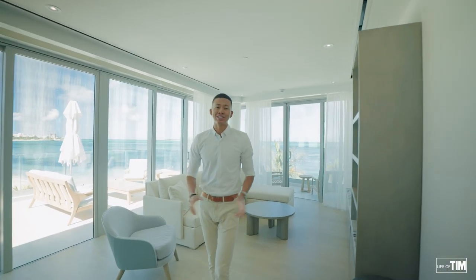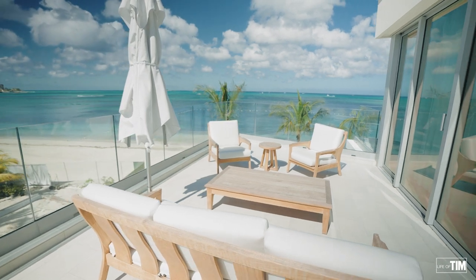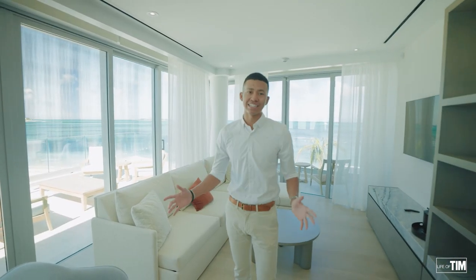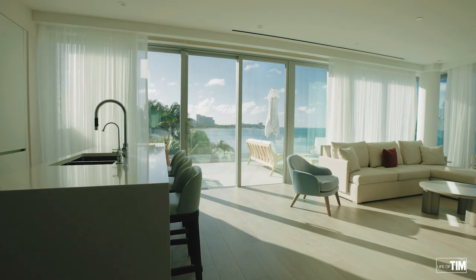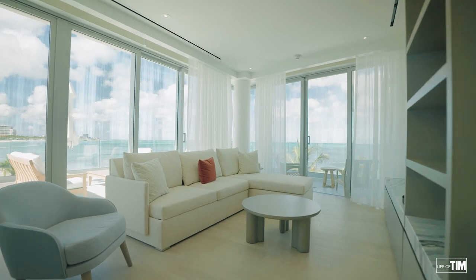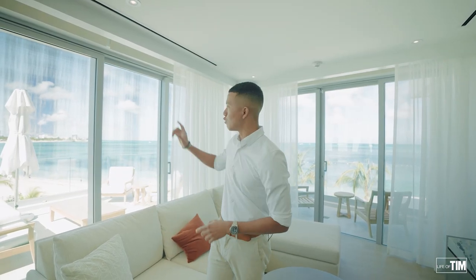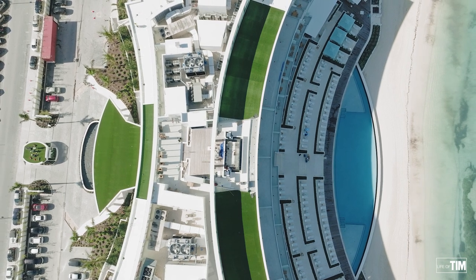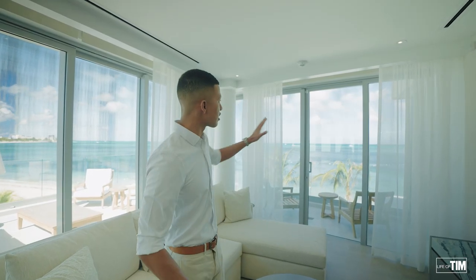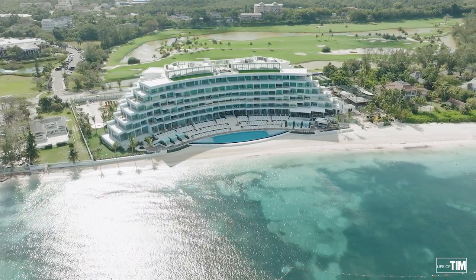Ladies and gentlemen, I welcome you to the best unit of the day. We're here at a corner unit that offers some of the greatest views by far in the building of Goldwyn. What this unit offers is 180-degree views of the gorgeous Cable Beach. This unit has floor-to-ceiling glass windows and doors that slide throughout the entire unit, which offers incredible views. There's tons of space and every point in this unit gets a beautiful view of the blue ocean. Its proximity to the world-renowned Bahama Resorts and arguably one of the greatest beaches on the island — Cable Beach — where you have access to jet skis, boat rides. You just look out from your patio, you see boats passing by, people having a great time on the beach, and you overlook crystal blue waters.